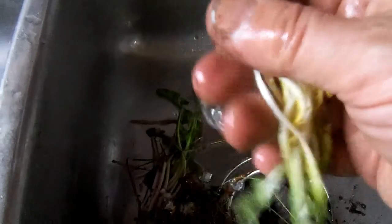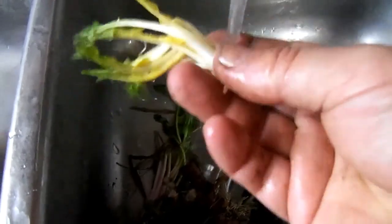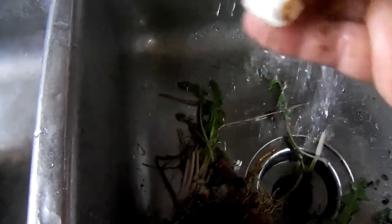There are a lot of different ways to do this, but this is basically how I do it. You can separate individual clusters like this, then rinse all the dirt off. Pull out anything like grass that comes up with them — get that out of there. Any leaves that don't look right, pull those off. I throw those to the chickens — they love them. Then put them in cold water to keep them nice and crisp until we're ready to cook them.